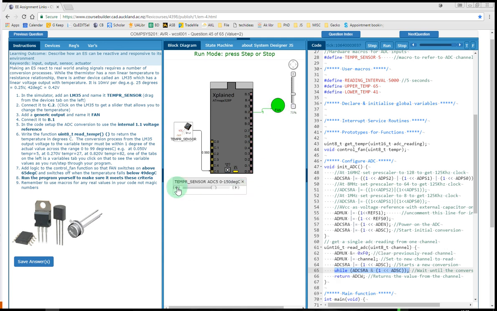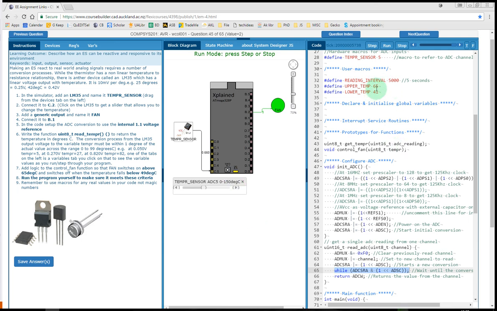So the fan is on at the moment, and as I decrease the temperature, 42 the fan stays on, 41 the fan stays on, 40 the fan went off. Now as I increase the temperature, the fan should not come on until it exceeds 65. It's at 65. When it exceeds 65, the fan comes on. So at 66, the fan comes on.